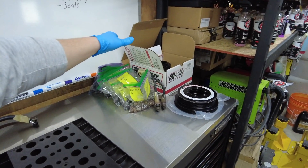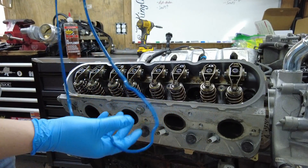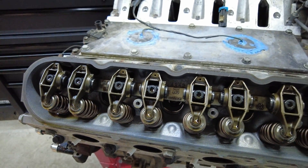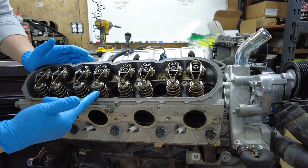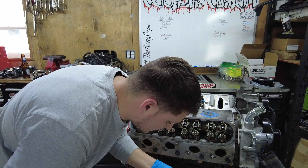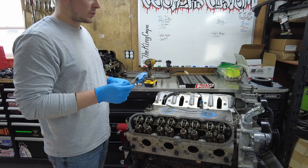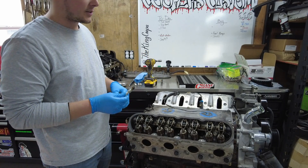Now we can put it in our little stack of parts baggies so we know exactly where everything goes. Moving right along, we can junk all these gaskets — we've got new ones and we're not going to reuse any of these. Let's give her a quick peek — nice and shiny in there. This motor does have 125,000 miles on it. We did have these heads off before and had them milled 15 thousandths. We got the 660 pack springs and did a trunnion rebuild on the factory rockers. These are relatively newer plugs — NGK TR6s, good plugs for running cold temps. We're probably going to get an even cooler spark plug since we're running nitrous, and we'll save these to run in the Vette later.